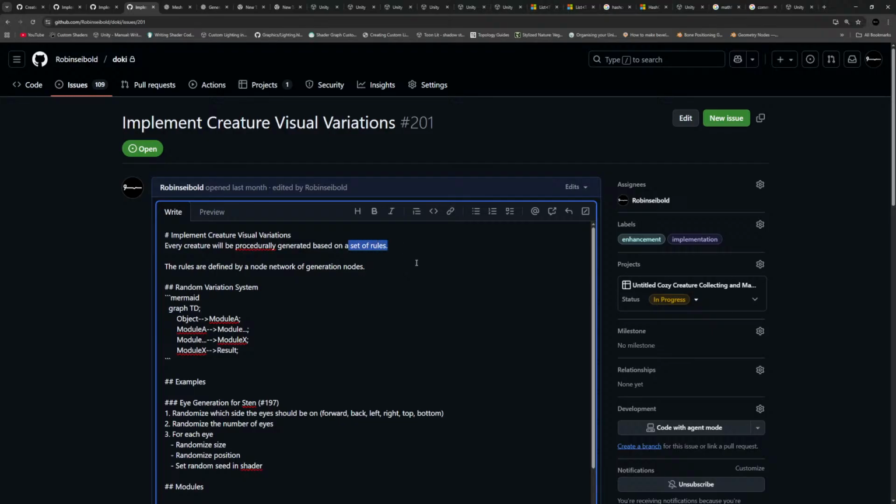Yeah, we're gonna change it to a set of rules. Let's move a step away from functional programming.